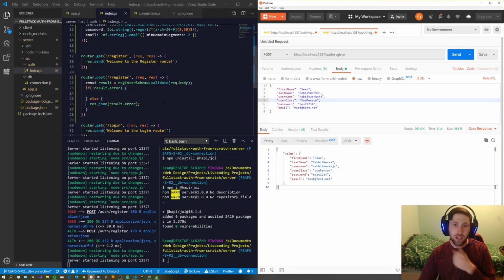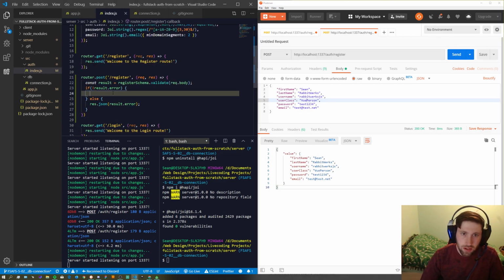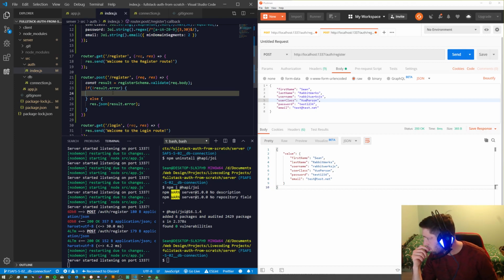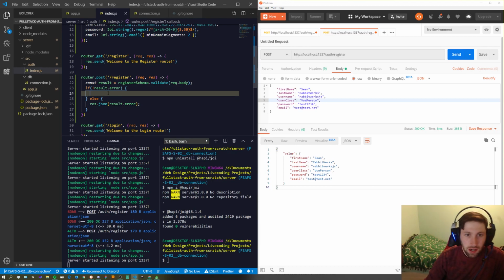So down here in our post route, or our register route, what we need to do is query the database to make sure that that username doesn't exist.